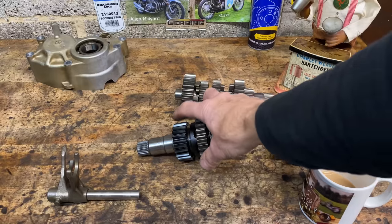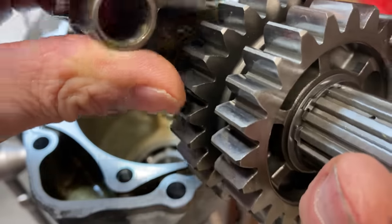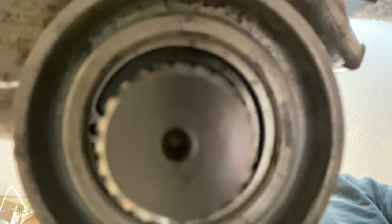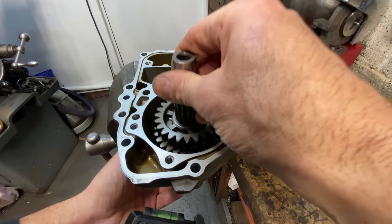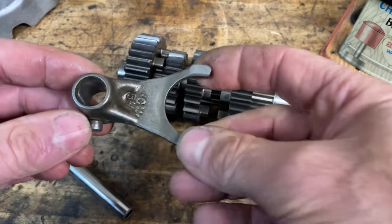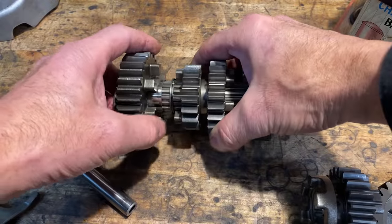The selectors themselves are marked front, centre and rear, so you line them up to put the rear one in first, then the centre one, then the front one. You have to engage them with the cogs and gears as you put them in to make it all slide in — it's quite a fiddly job, but you persevere and you get there in the end. The shafts lower down through the bearings, and then the selectors engage with the selector drum with a snap. When that's all snapped in place, you put the actual shaft in to hold it all in place.